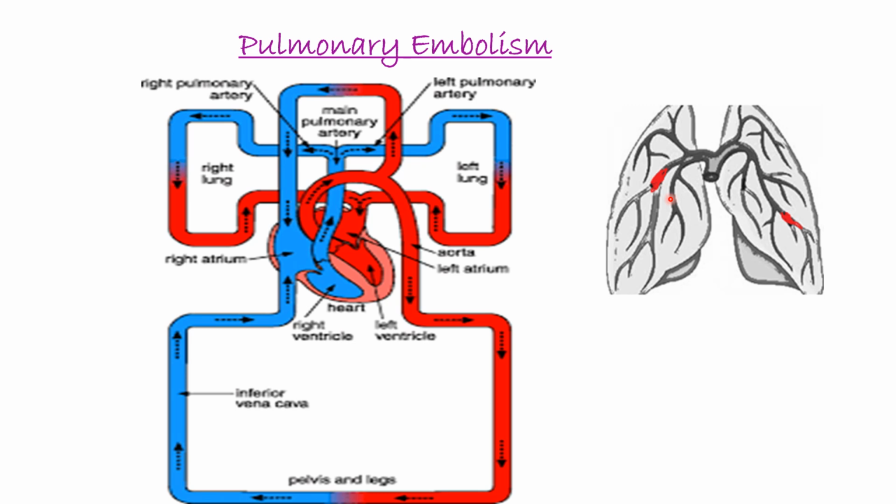So in terms of pulmonary embolism, this is when you have a clot in the pulmonary arteries in the lungs. And how does this clot occur? Most commonly, the source of this clot is the DVT, the deep venous thrombosis, where we have said there is a clot in one of the deep veins. So when that clot dislodges, it will travel up from the legs, up to the pelvis, and then it will move to the right atrium, right ventricle, and then it is pumped into the pulmonary system. There it can be found in the pulmonary artery or block the pulmonary artery.